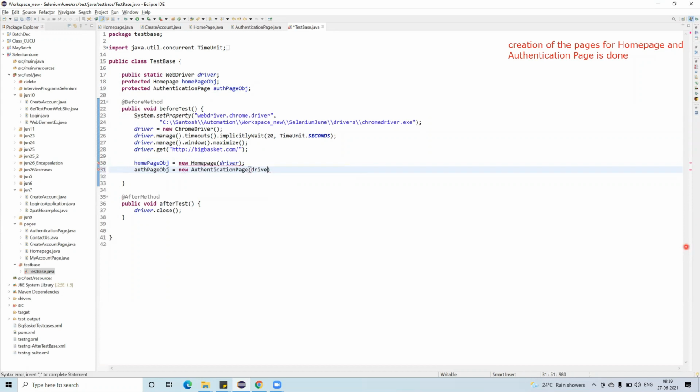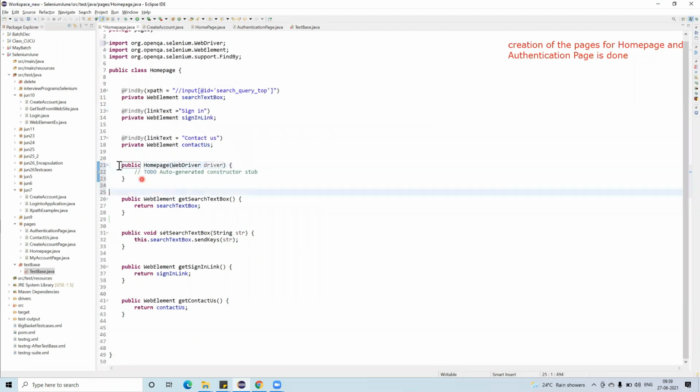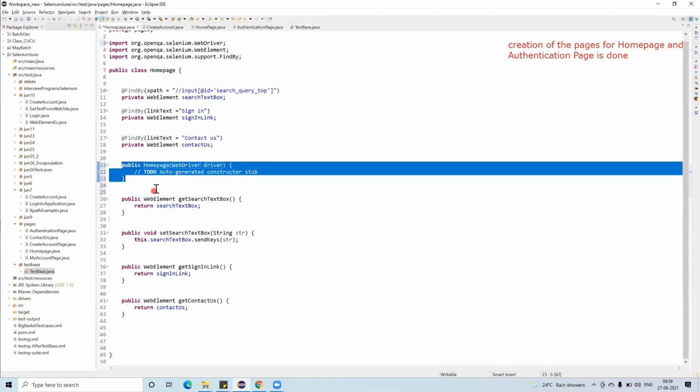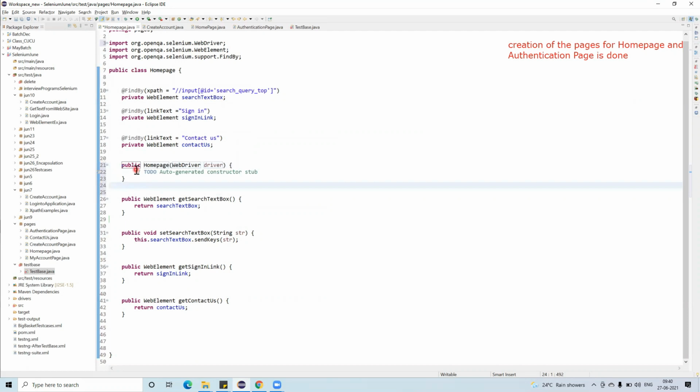I'm passing the driver. There is an error. I know why it is coming. Why? Because we don't have the constructor. But what I am doing, I'm passing something to the constructor. So what you do is go and create the constructor. Okay. So simple. Just place your mouse over here. When you click on this one, right, it will go and create the constructor under that. See this. It is created directly. Okay. The shortcut actually to create.